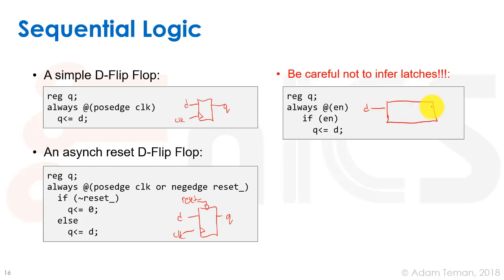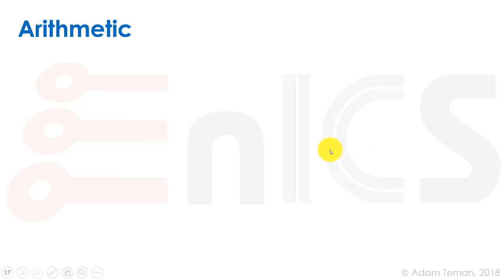So here we have D and we have Q, and we have this clock here, which is a level sensitive posedge clock or posedge enable signal. So when enable is high, D passes over to Q. When enable is low, we keep whatever was sampled before at Q. So that infers a latch. And you'll see if we do not have this else and we don't account for every possible action that happened on enable, then Q will have to be latched. And that's something we often don't want to do. It happens by mistake.